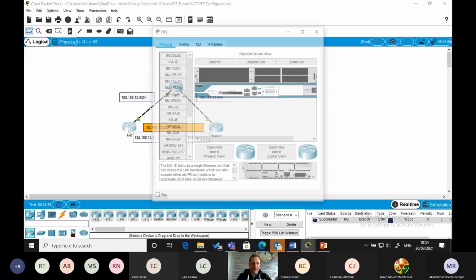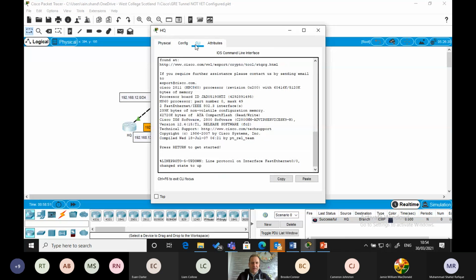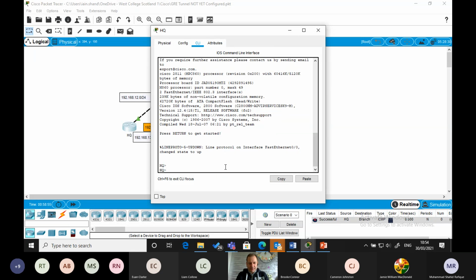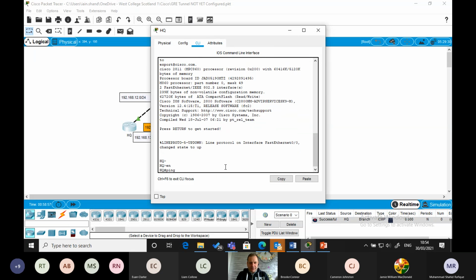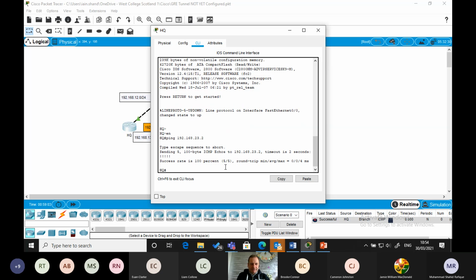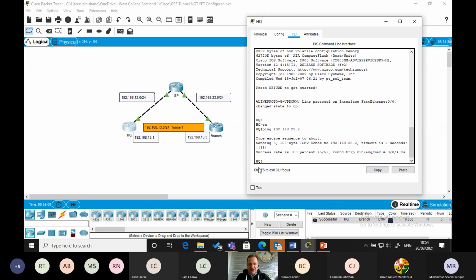If I go into HQ and go into command line, I'll just ping 192.168.23.2. You can see that's happy, it's pinging that okay. So that's HQ, which is here, and it's going up and across and pinging the branch interface here.